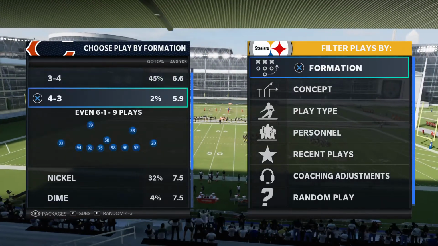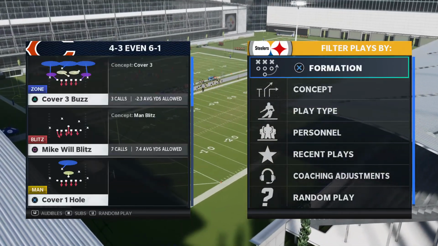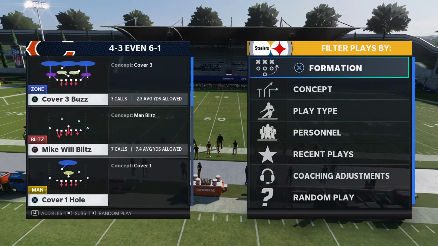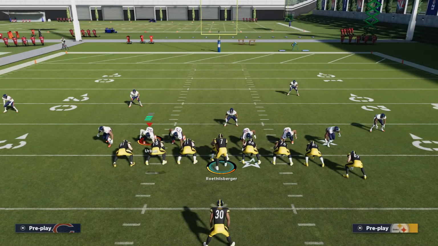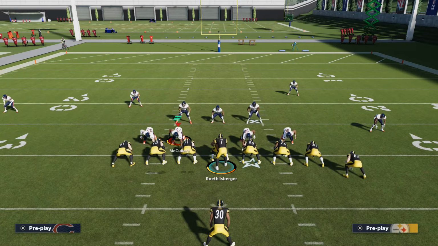So, even though this is a 3-4 playbook, we've got a 4-3 set. And this is actually a little bit of a strange 4-3. It's an even 6-1, they're calling it. So you can see what this gives us here. Everybody's way spread out. So you've got basically 6 kind of linemen. And if you want to use it like that, you can. What I like to do is bring these linebackers in to give it a little bit more of a traditional 4-3 look. So again, this is just something I'll mix in now and then.